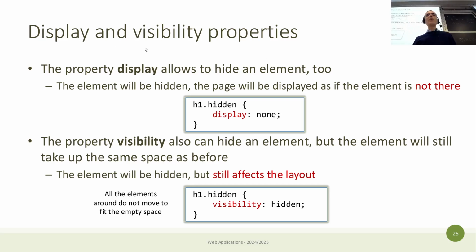Okay. You can hide elements on the page, even if they are still there in the HTML. You just don't show them. And there are two different ways of hiding them. There is a property, display, that if you set to none, makes the element disappear as if the element is not there. So it's kind of ignored in the HTML. It's still there, it's in the DOM, in the representation of the HTML in the memory of the browser, but it's not rendered, it's not put into the page.